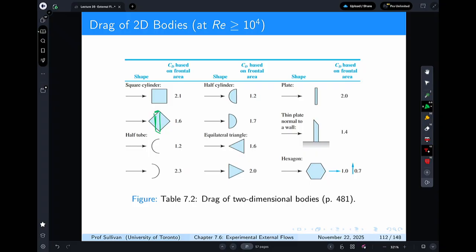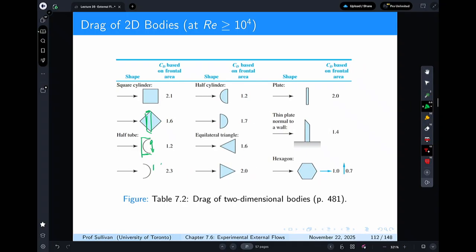Here, for example, you have a frontal area that's going to be based on this distance right here. It's the same one for this case because they're both oriented 180 with respect to each other, but the flow reacts differently. And so you need the chart to calculate that. This is where you're going to spend a lot of time looking at charts, identifying what the thing looks like, and then correlating that to what you see.